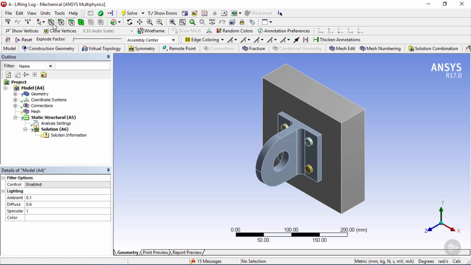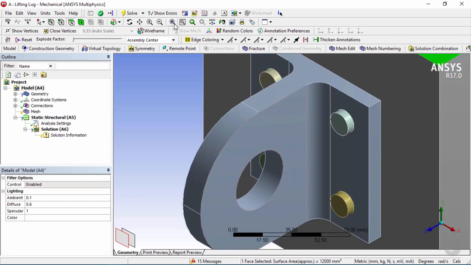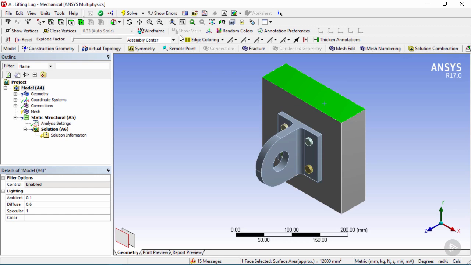So if we want to only choose a point on this geometry, we can click on this point and now we can select the points on the geometry. Or if we wanted to only filter faces, we can click on the face and now we're clicking only on faces. Next are the basic rotate, pan, and zoom buttons. There is also a Zoom to Fit. If you're, let's say, too zoomed in, you can click on this and it will zoom to fit.